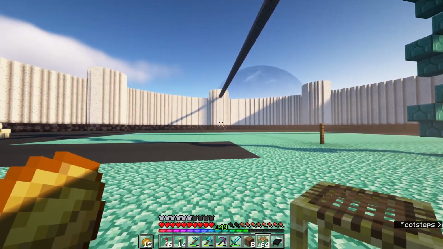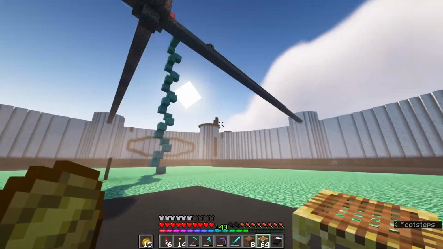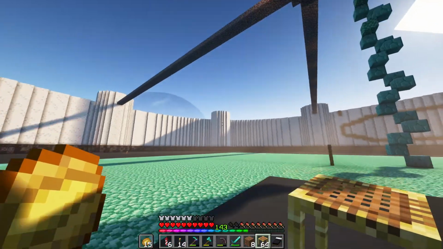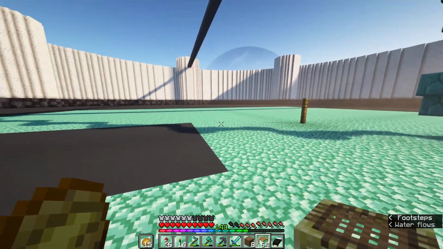What might have to happen with the central tower depends on how big the Guardian farm is, because I'm pretty sure that the Guardian farm goes up and over like a staple. I don't know why that's the analogy I'm using, but it's like a staple. It goes up and over. So that might be a bit of an annoyance.